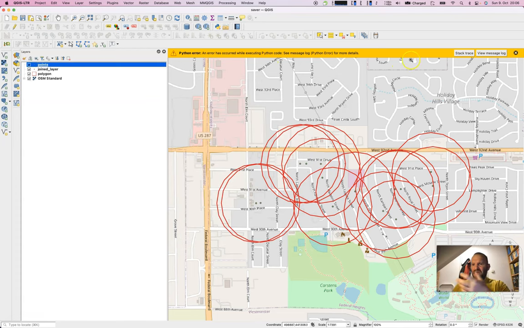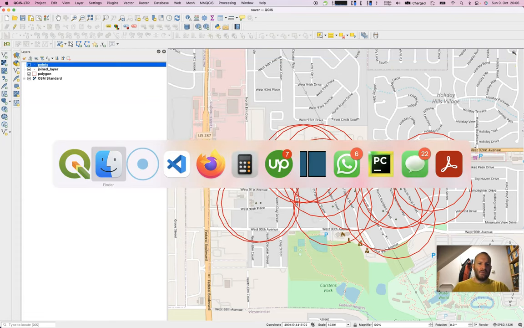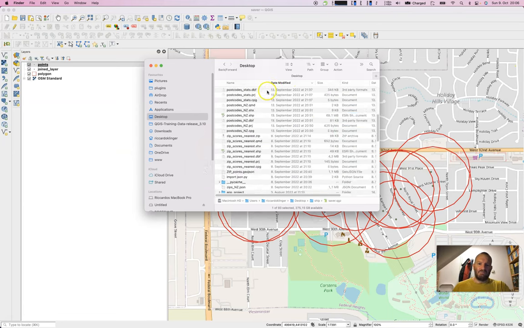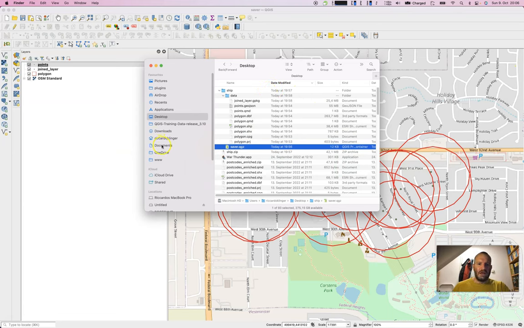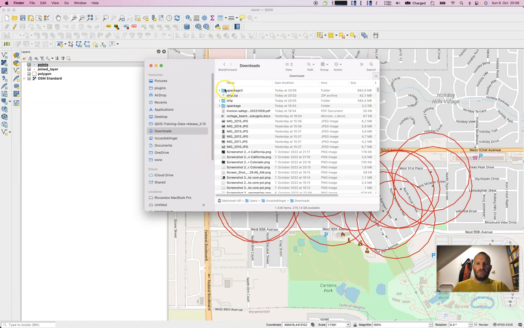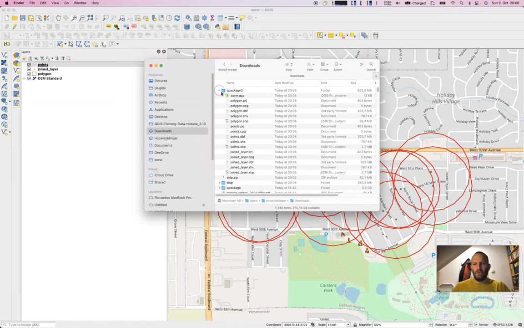Now, I also received some strange errors here with QPackage. I was not getting into it, because I'm more or less not interested. Let's have a look into the downloads folder. So we have the QPackage 3 folder here. There is a QGZ file. I thought I had named it Saver 3.